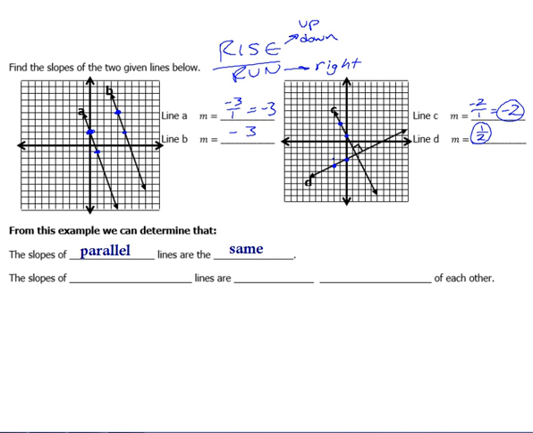So what can we say about slopes of perpendicular lines? We can say that slopes of perpendicular lines are opposite reciprocals of each other. Opposite reciprocal, remember, just means that we're essentially flipping this as a fraction. So 1 over 2 becomes 2 over 1, and then opposite means that we're changing the sign. So it becomes -2 over 1, or just -2.